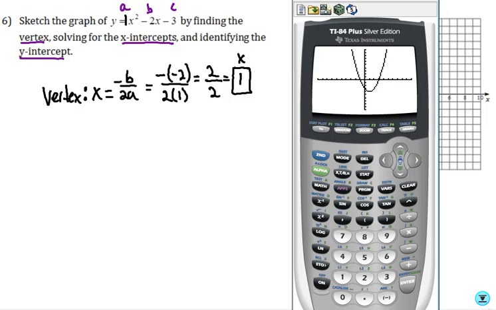And again, here's the value of already kind of knowing that. We already said that the x value of the vertex is going to be 1. So had I made a mistake here, I could have already caught myself. Let's find the y value of the vertex.